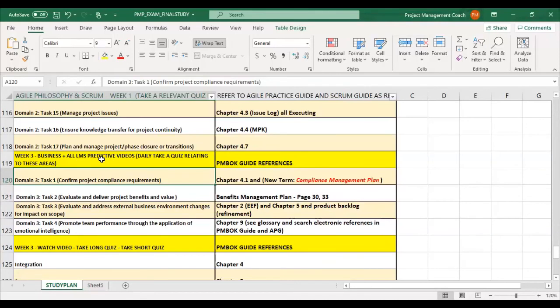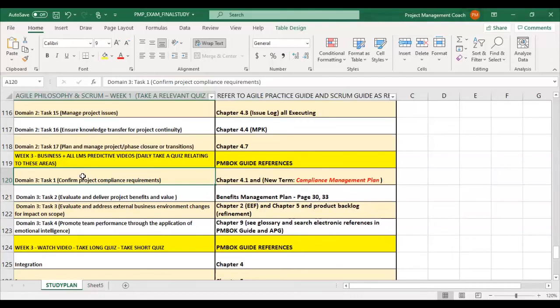It has been proven that the exam is roughly 70 to 90% agile for a lot of students. Some students, the outliers, would say it's a 50-50 toss-up between agile and predictive, but we've had so many students say, no, no, no. The exam was 90% agile, 70% agile, 80% agile. So it is important that you understand all of these tasks from an agile perspective. If you've not been able to do that, that may be the reason for your failure. And that's okay. You have the opportunity to close the gaps, get good with it, also close the gaps in the PMBOK guide, and make sure you balance things up.